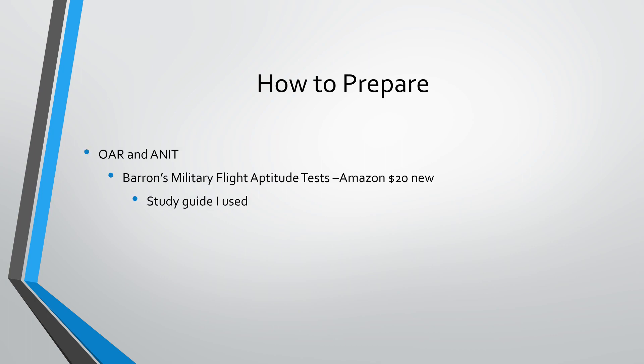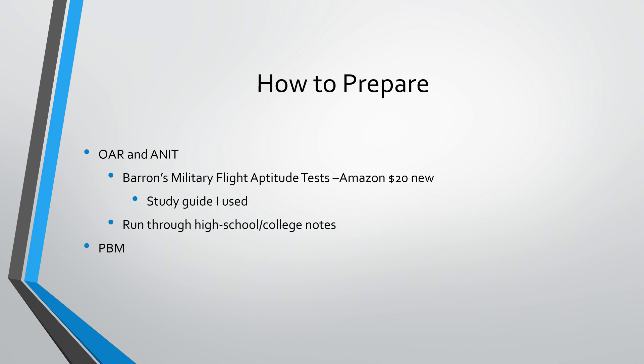How to prepare for this thing. I used Barron's Military Flight Aptitude Test on Amazon. I have Amazon Prime, so I got it for 20 bucks new. I think it's like 30 or 40 if you don't have Prime. This is a study guide I used. It helped me out with the OAR and the ANIT portion of the test. I really recommend it. If you're not doing Navy or Marines, this is still helpful for the Coast Guard, the Air Force, and the Army officer test because Barron's not only has stuff for the Navy and the Marines, it has all of the officer tests in there. And it really helped me out. And then also, next thing you want to do is run through high school and college notes if you have them around. I didn't, so I just used Barron's and then my knowledge from the college courses that I took. PBM, the Performance Based Measure section. Best thing you can do is fly some sims. If you've got a buddy that has a sim set up at his house, go ask and see if you can fly it because this is the only way you're really going to get comfortable with the stick and throttle setup. And then, go check out the video for the UAV section. I'll have that listed in the description as well.